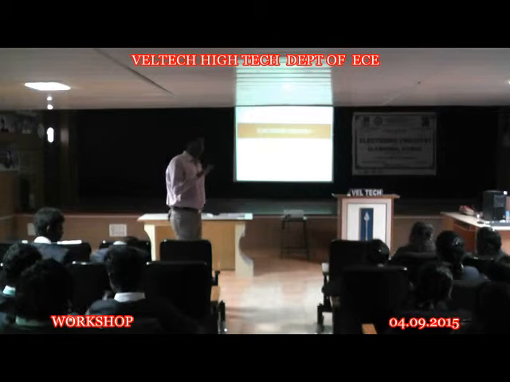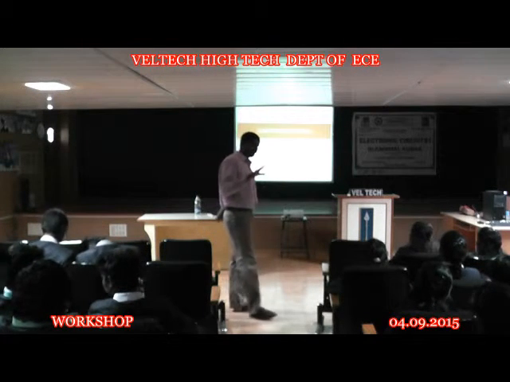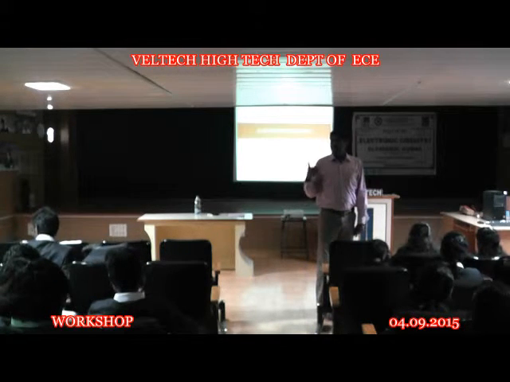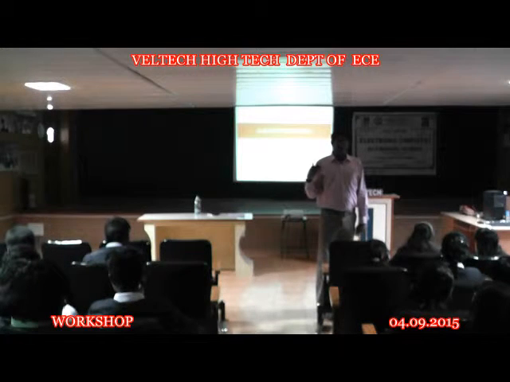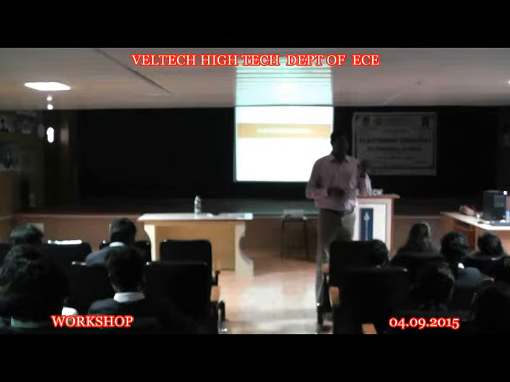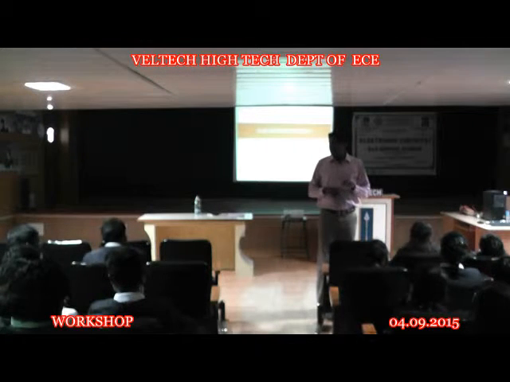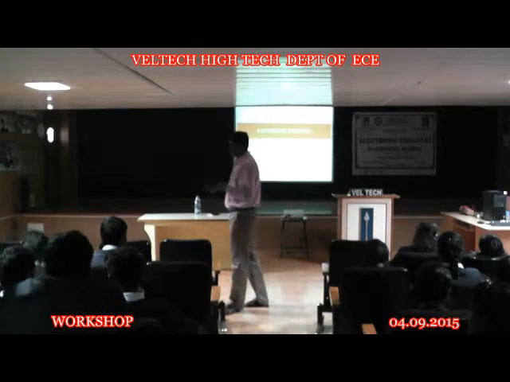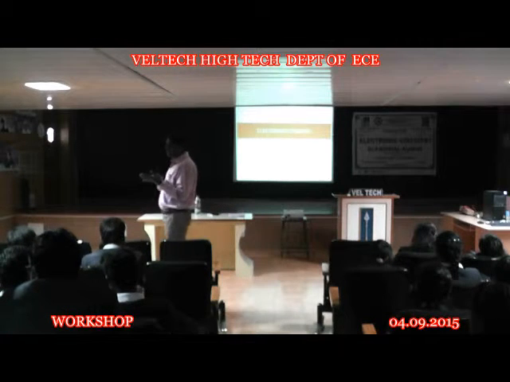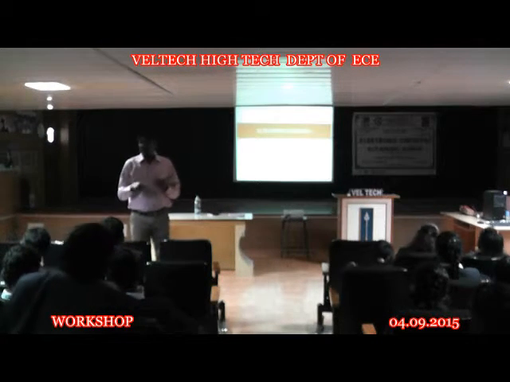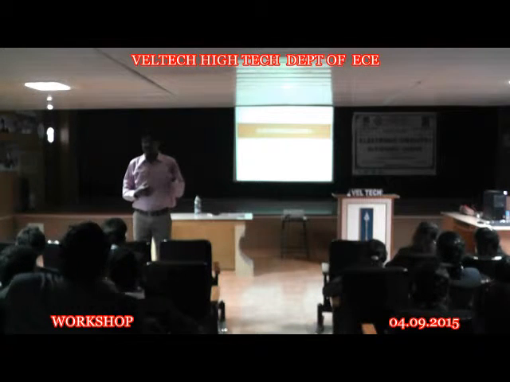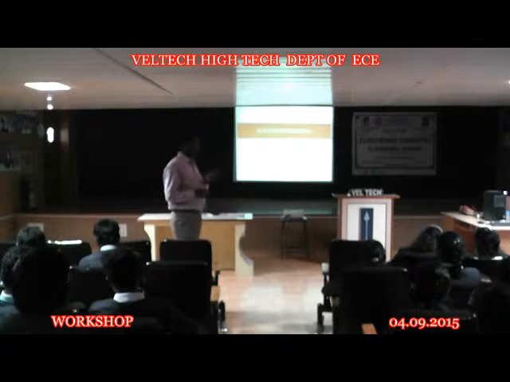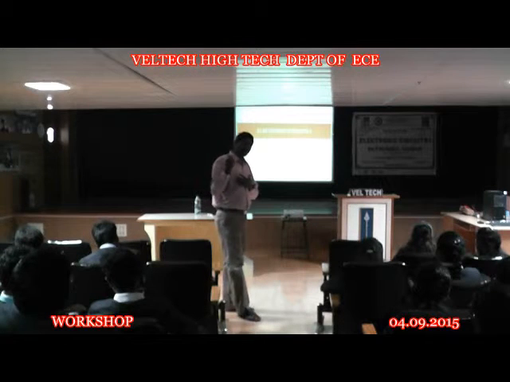From the exam point of view, all units carry equal marks. Take all the previous question papers. Please go to the library and take the previous year question papers. See what maximum Part A questions can be asked in the first unit. If you only repeat those questions, they will ask what is the need for biasing, or what is the application of biasing, or they'll give some bias circuit, like fixed bias. They'll ask you to find any one of the values, whether the RE value or the RB value. These are the maximum questions they will ask, and mostly all are repeated in the examination.